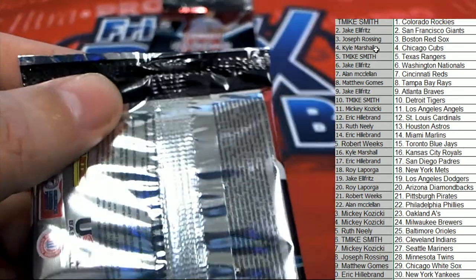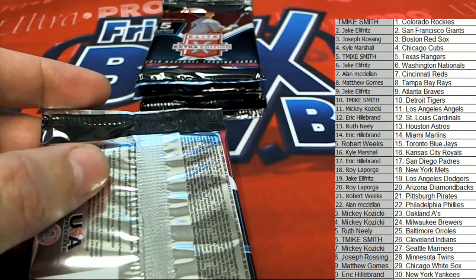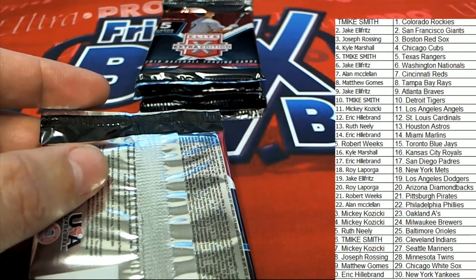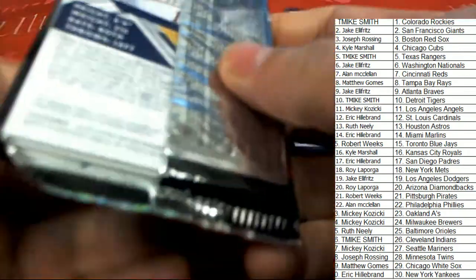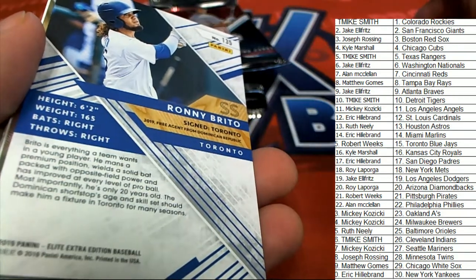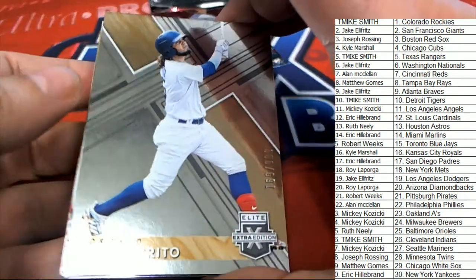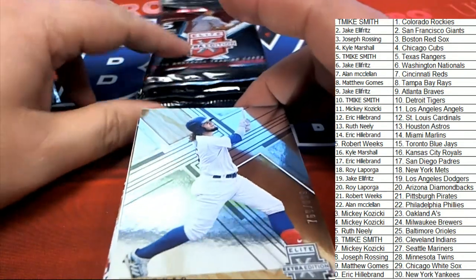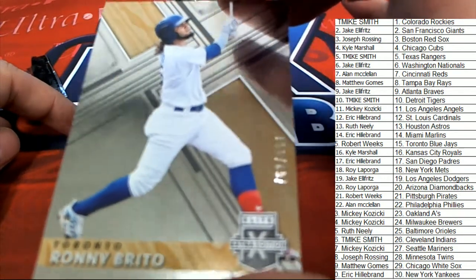All right, I don't think we have any trades happening, so let's get to the break here. I've got the checklist pulled up. We'll be needing that. And if you guys want to make a trade or something, you can just tell me to wait a minute. I don't mind stopping before anything else gets revealed. If you're considering a trade or would like to put something else out there, just tell me to wait and I will.